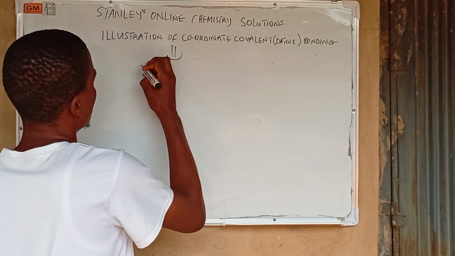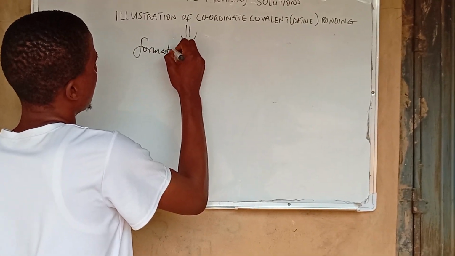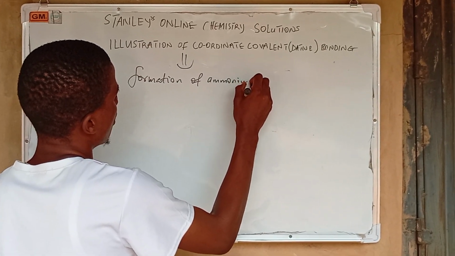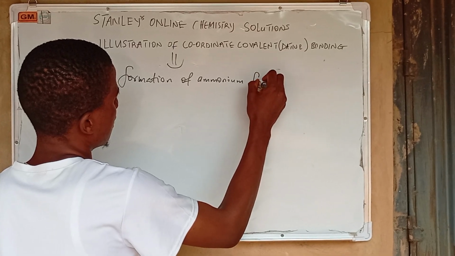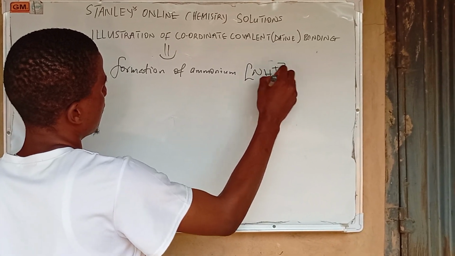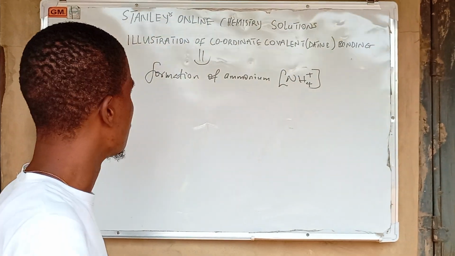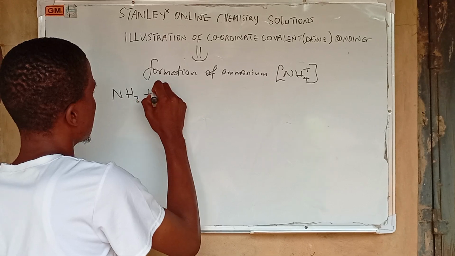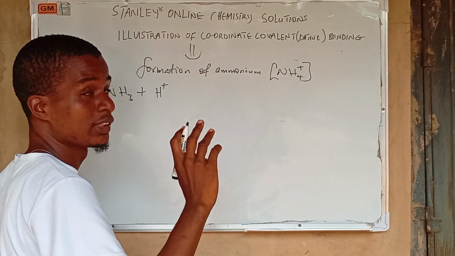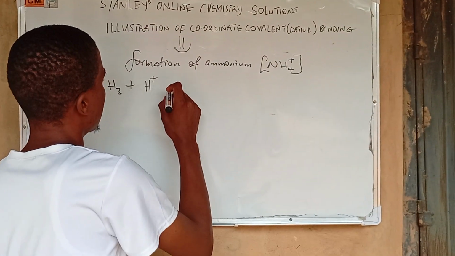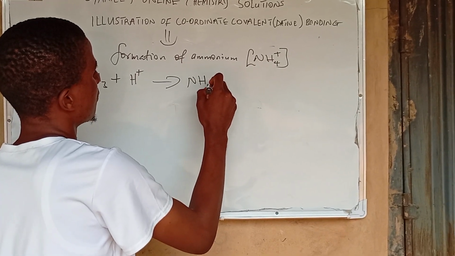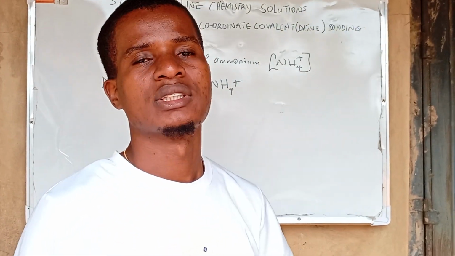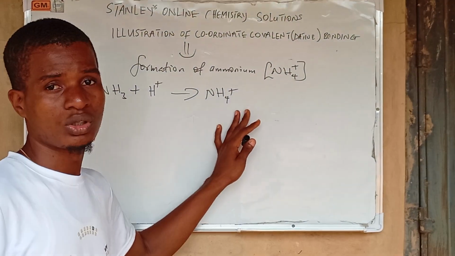We'll do an illustration with the formation of ammonium. You know your ammonium, right? Addition of an extra hydrogen atom. Yes, we can call it a hydrogen atom. Now, you understand this, right? Good. So now the reaction can go like this: ammonia NH3 plus a hydrogen, let's call it a proton now in chemistry terms, to give us ammonium. Now we'll be looking at what happens inside the atom for this to be formed, right?